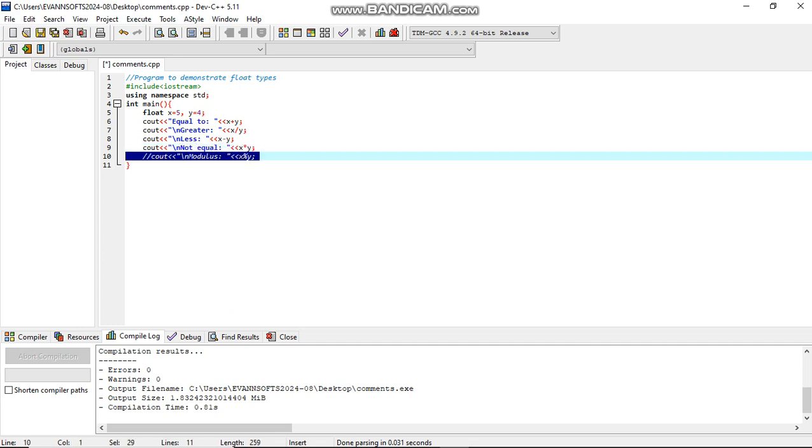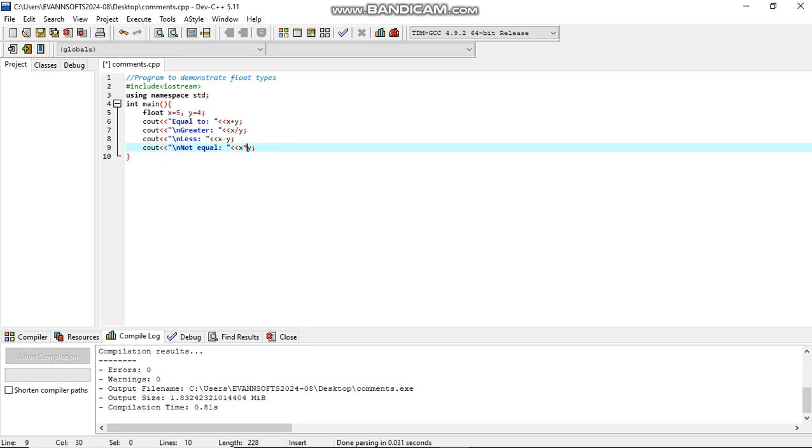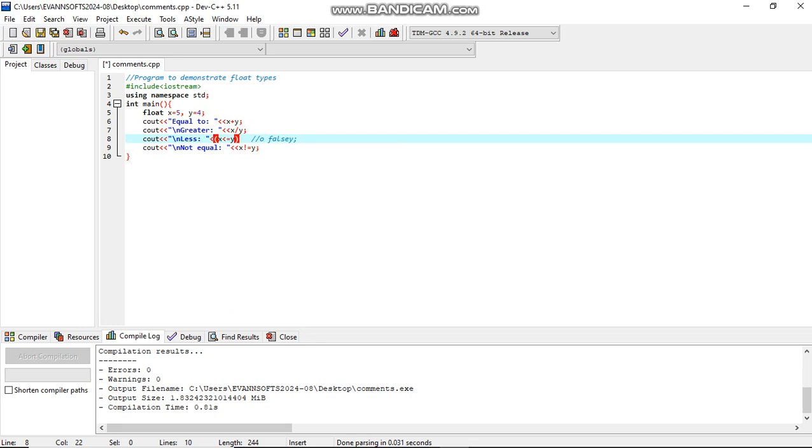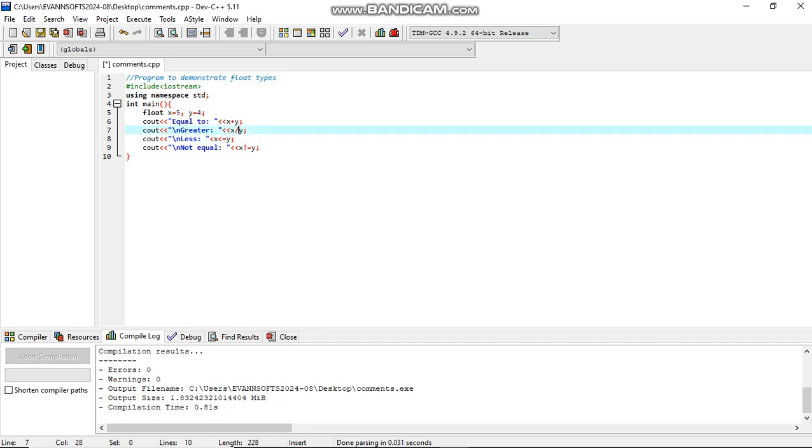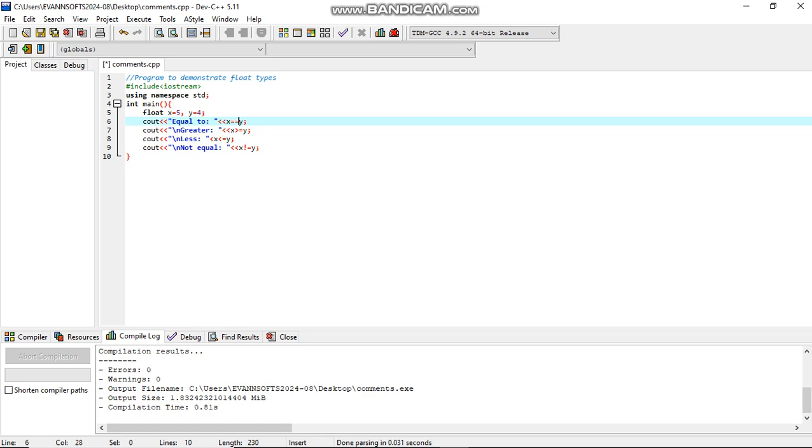So we don't need this one here, it won't work. And then we're saying x less than y, then not equal to y. We don't need these brackets, so neglect them if you really don't care, like me. Remove the comment, or we can leave it if you want. Then here it should be greater or equal, and this one should be double equal signs like that.